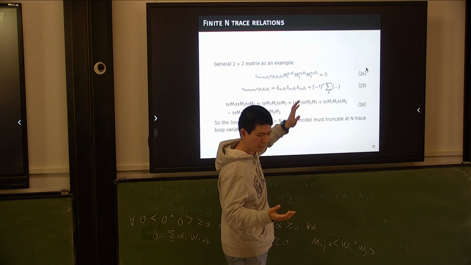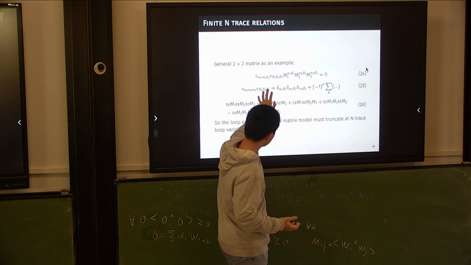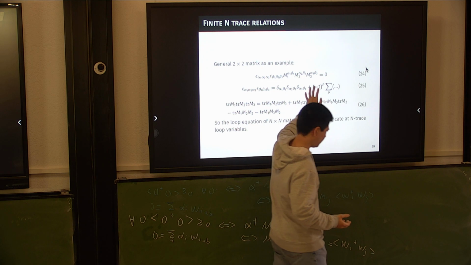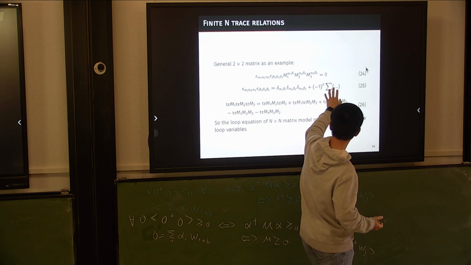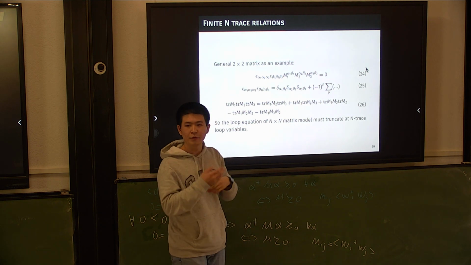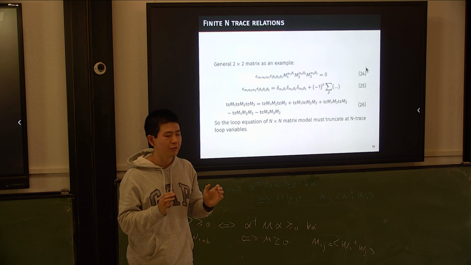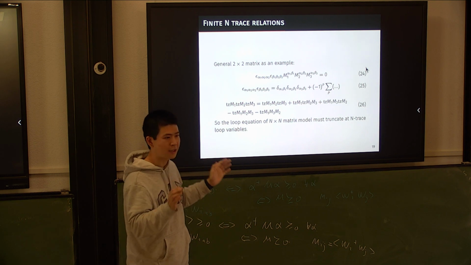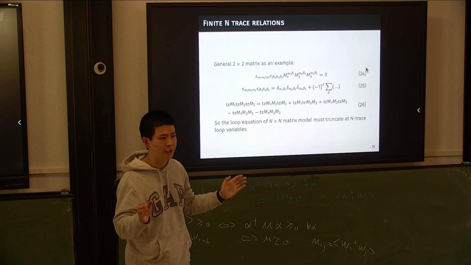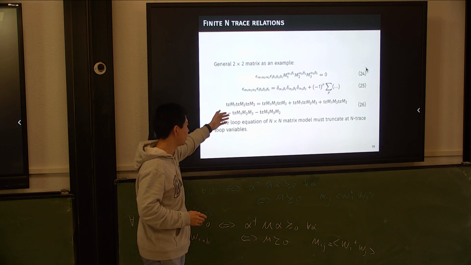This looks very trivial. But if you expand the product of the epsilon tensors into delta tensors, then you can write this equation as some trace relations here. So the conclusion is that for any 2 times 2 matrix, they are not necessarily the same, they are not necessarily unitary, you have these trace relations here, triple trace into double trace.